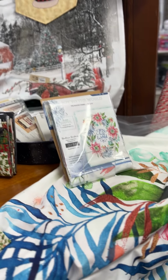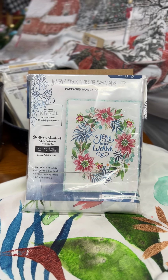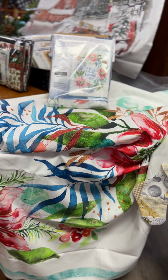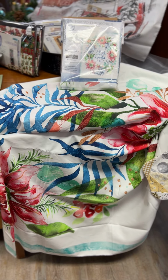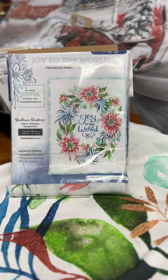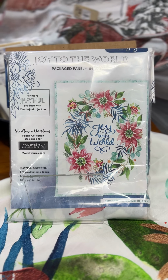Next, Joy to the World panel. The panel is 54 by 74 inches. It's huge. And take a look at the beautiful watercolor design in that. You can see the whole thing up in the picture, but you can see the beautiful watercolor below. That would be excellent as a back for a quilt. As the front, all you do is get it quilted and bind it, or finish the edges with a rolled hem. It would be a beautiful tablecloth.